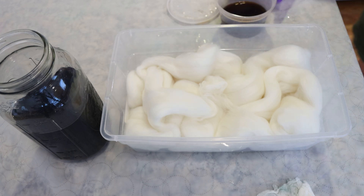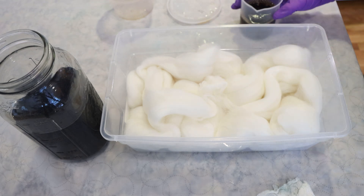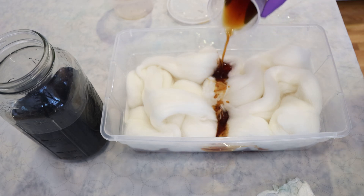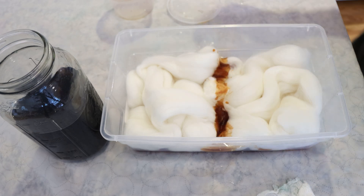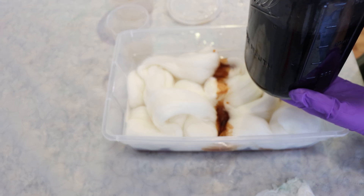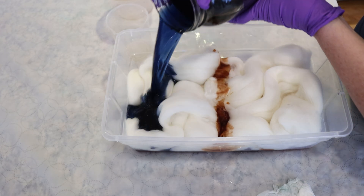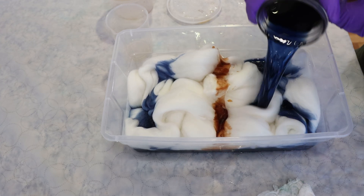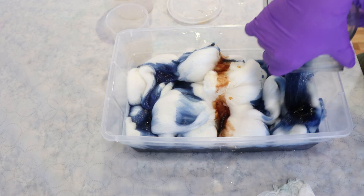I'm going to transfer this into a different container so it's a little easier to pour, and I'm really just curious about the volume. So we have around 175 milliliters of this rust color — this was leftovers from a few different projects. There may be acid in there, there may not. Now in this bigger jar I have over a liter. I'm curious how dark it's going to be. It's a very pretty midnight blue — this has some Caribbean blue, some deep magenta, some brilliant yellow, sapphire blue, maybe a hint of some dark navy.